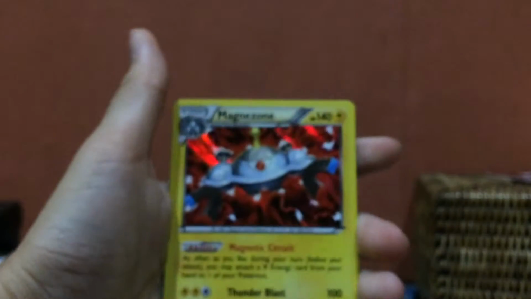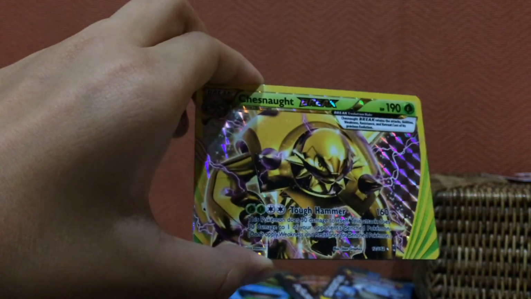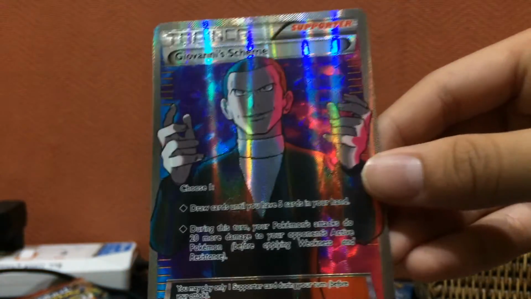No, I'm showing them. No, I am. Fine. Oh, look at that shininess. Look at that Raichu. Can you not move it? I want to actually focus. Okay, there you go. Raichu break. Chestnut break. Giovanni's scheme. Oh wait, you can't really see it. Yeah, now it's good. That's all good.